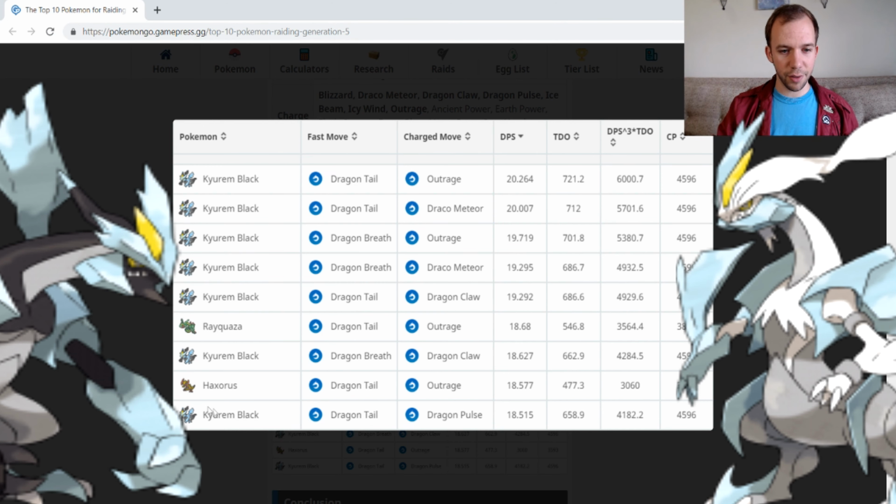Also featured on this graphic, we got Haxorus, which is a pure Dragon-type Pokemon with the Dragon Tail, Outrage moveset, which is a decent alternative to Rayquaza, Salamence, Dragonite, etc., should you happen upon one. Given how exclusive they've made the pseudo-legendary Pokemon so far, though, Haxorus might have a rough time. You might have a rough time finding one. I don't even have a Garchomp yet myself.